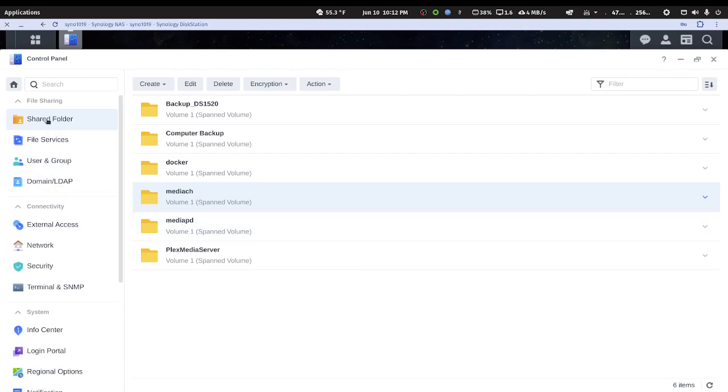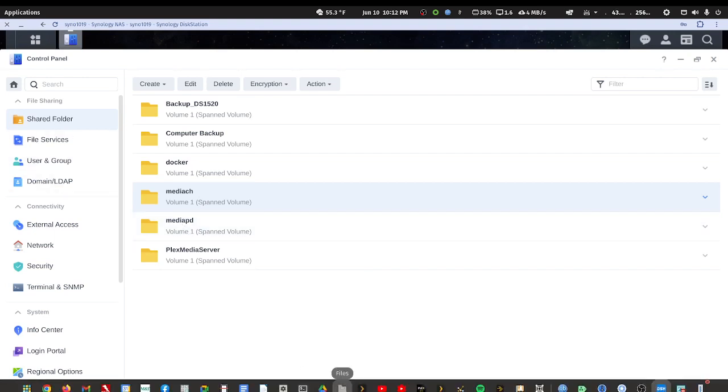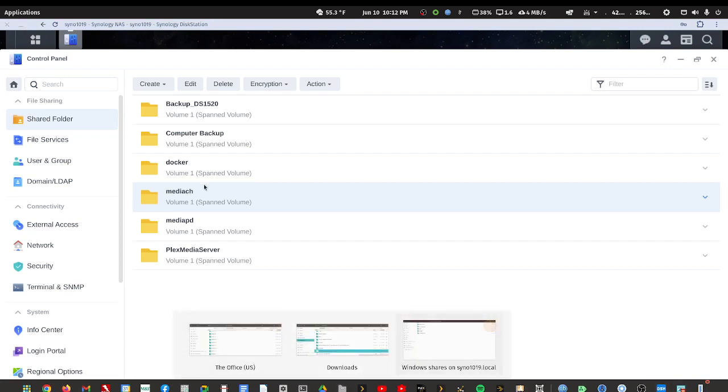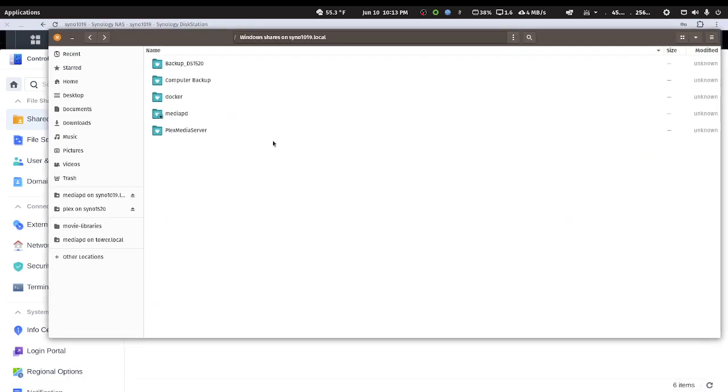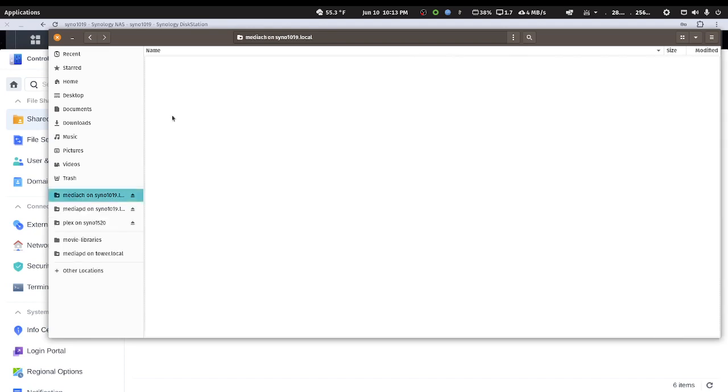Now we could do this from within Plex, or within DSM, or I can do this within my own file manager under Linux. I'm going to hit Control plus R to refresh. You'll see this new folder.